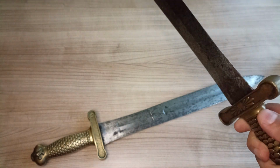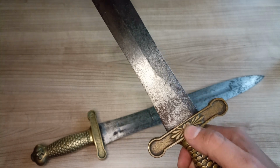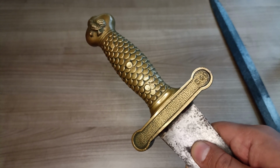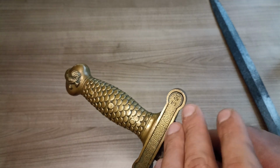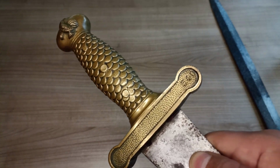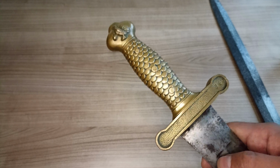But what really gives these away as National Guard swords, especially this one specifically, is this floral decoration with some kind of vegetation, I don't know what they are. This decoration is typical of National Guard swords. This other glaive doesn't actually have that same decoration. What it does have, though, is a unit number. This is a bit puzzling because I'm not 100% sure if the National Guard punched their unit numbers onto their hilts. And if they did, this number could be a 340 or a 540 perhaps. Maybe it's easier to read on screen. But there's definitely a mark there. I don't know what that is. But the unusual combination of 1831 and this kind of hilt makes me think probably another National Guard sword as well, although it could have been a custom job.